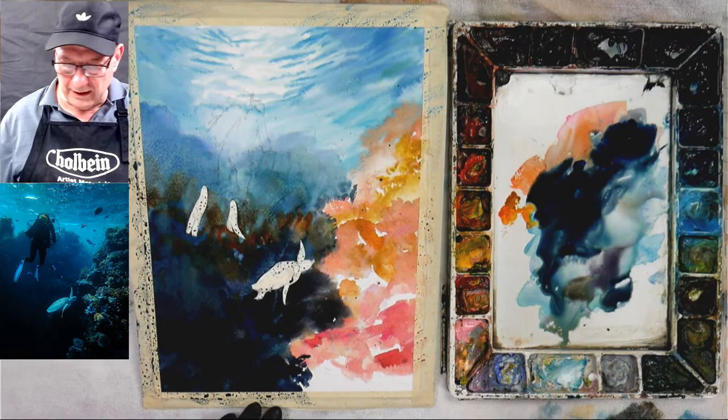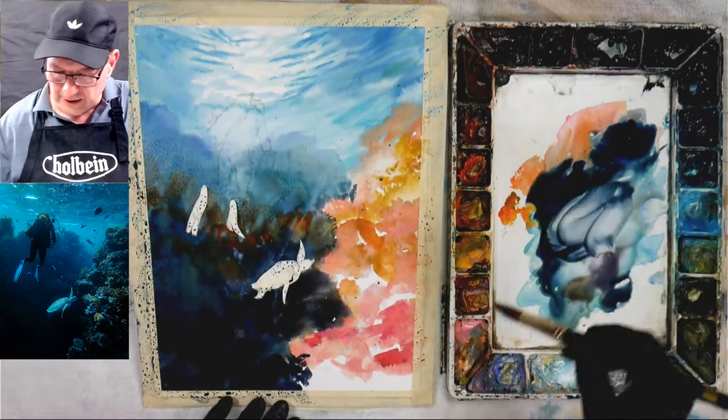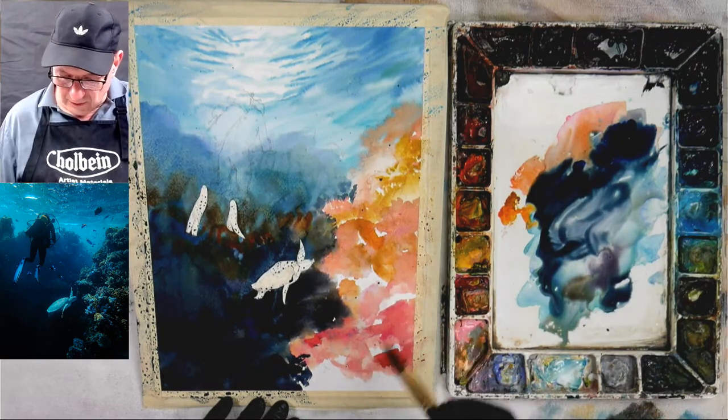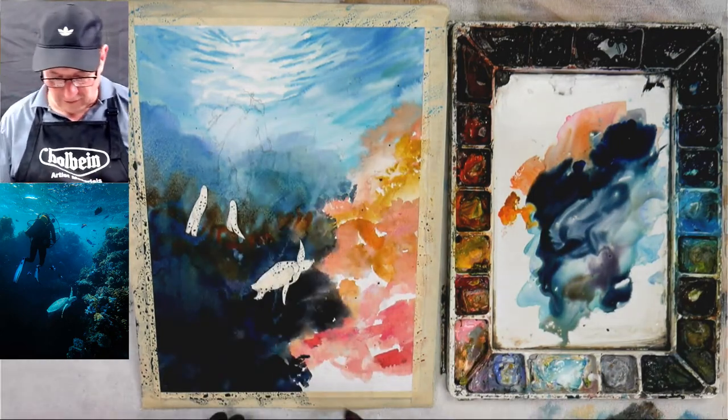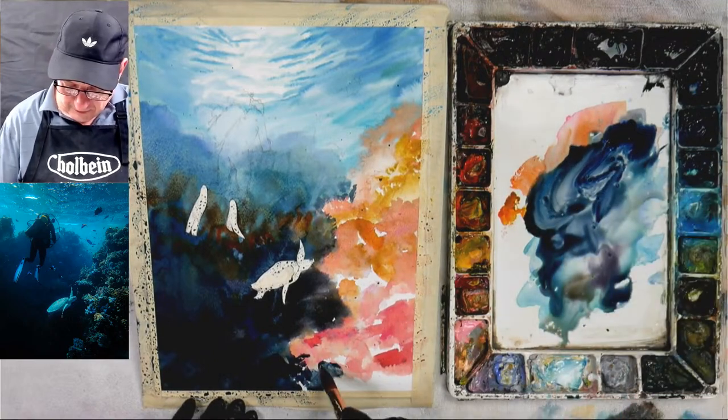I totally forgot. Okay, so now we've got the lights. Now let's go into our light area here and get our darks in there. I'm going to wet it as I go along, because this is all dry now. And parts of it I'm going to do hard edge, and parts I'm going to do soft edge.